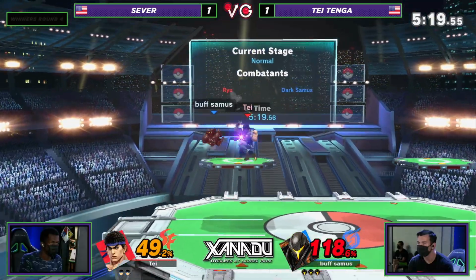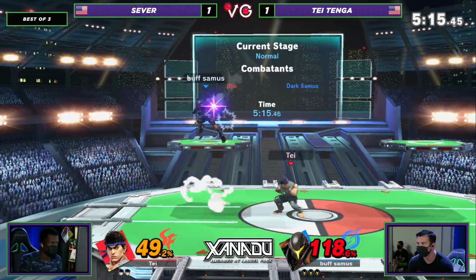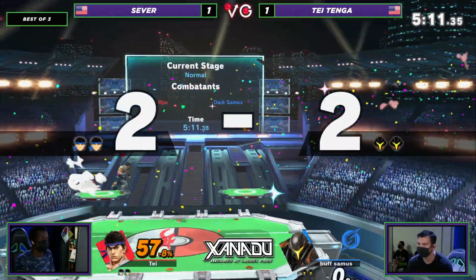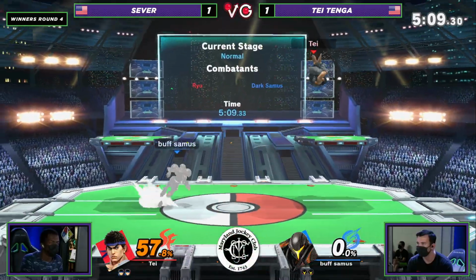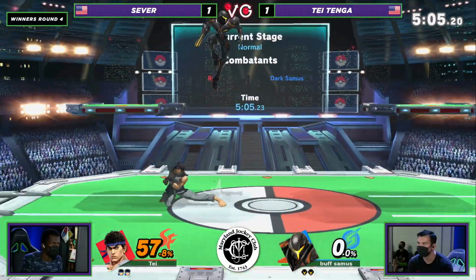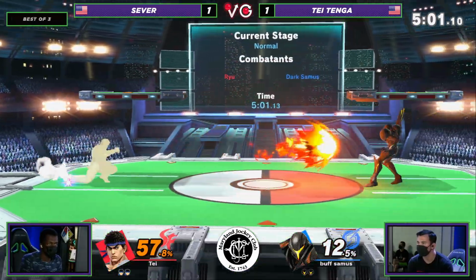Ooh, nice link. Sets up bombs. Yeah, we're seeing Tenga press buttons in areas where Sever already has the projectile, and that has been so rewarding for Sever's neutral. But punishing that down B, good call out from Tenga. Let's see what happens from here. And something that has been happening a lot, though, is these slight down Bs from Sever.